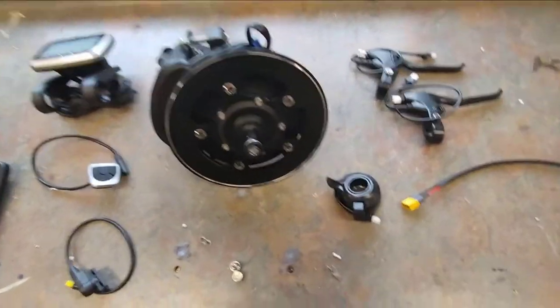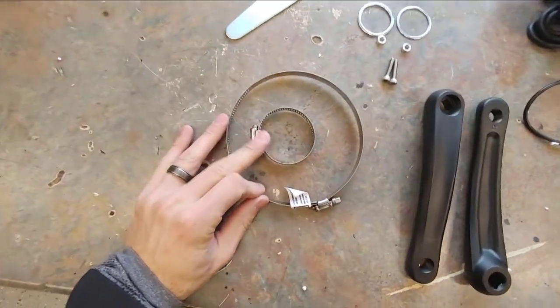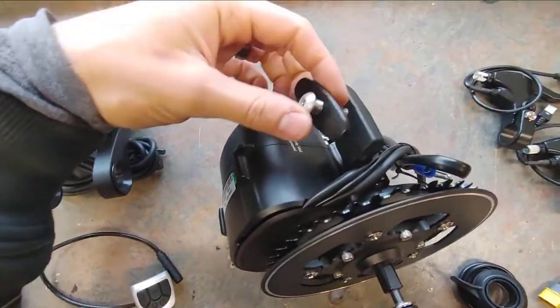Here's a closer look at everything that's included with the kit. Brake levers, as you can see, everything here. These are not normally included with the kit. We provide them. But you can see here that there is a bracket on the back.